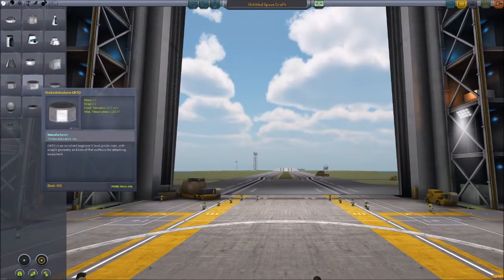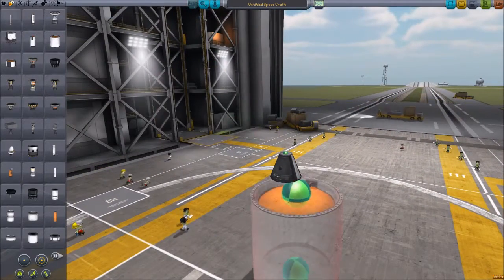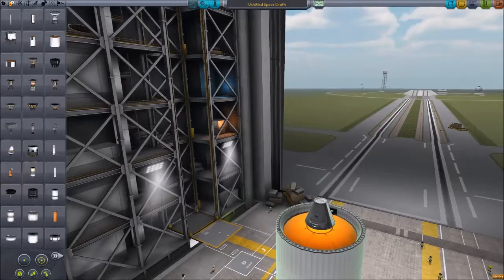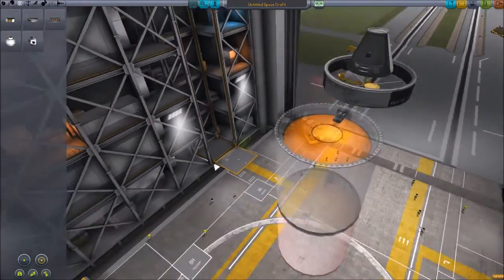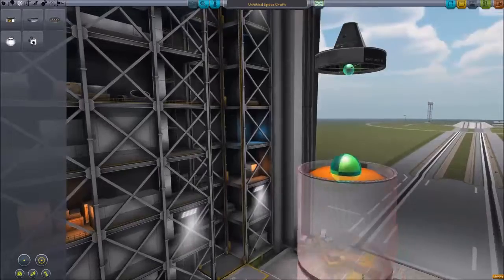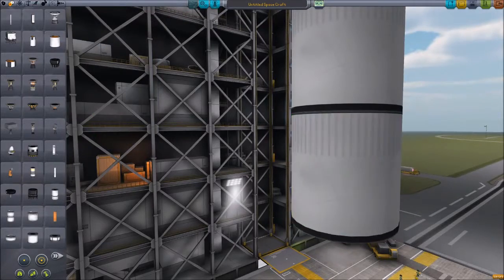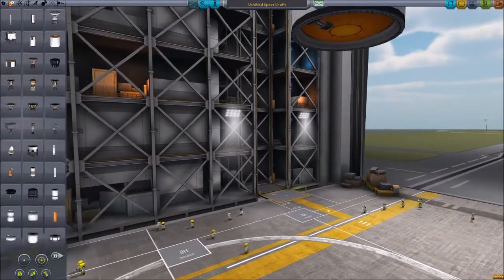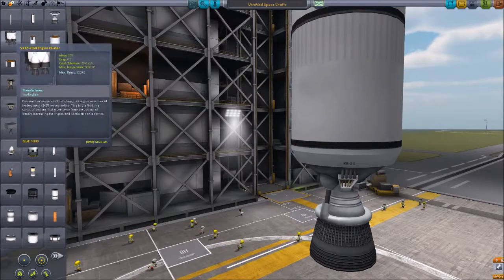I was thinking we just tack a whole bunch of fuel onto it. It's going to probably add a whole lot of drag. But if it works, if it gets us into orbit, then I'll be happy.